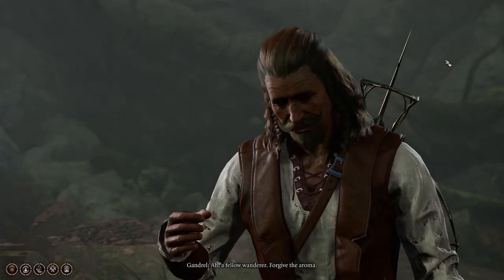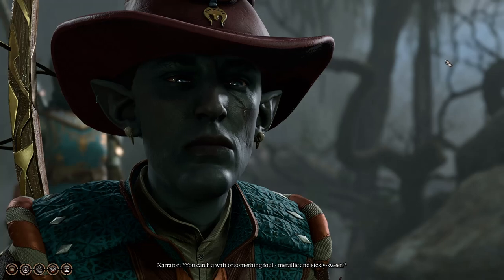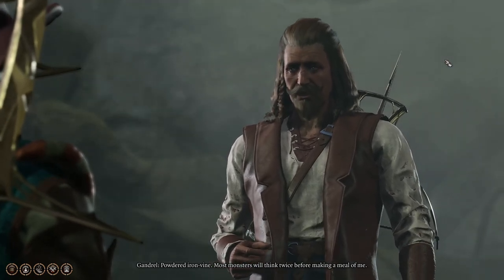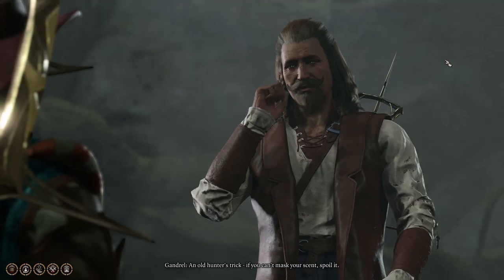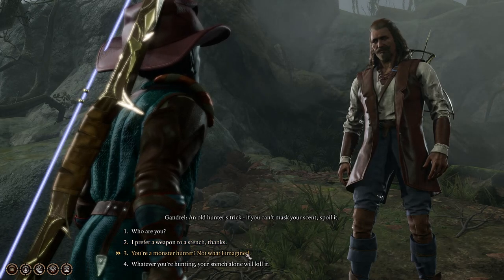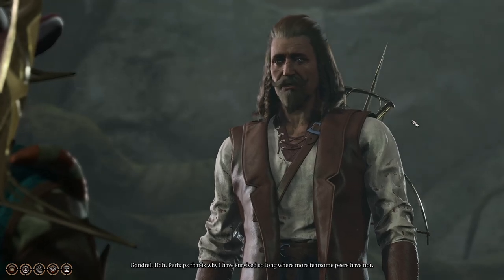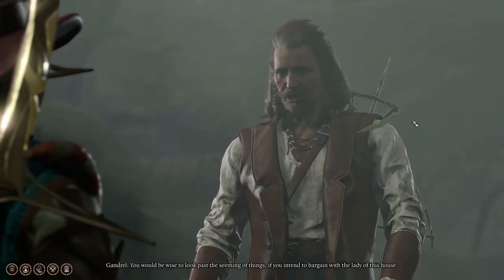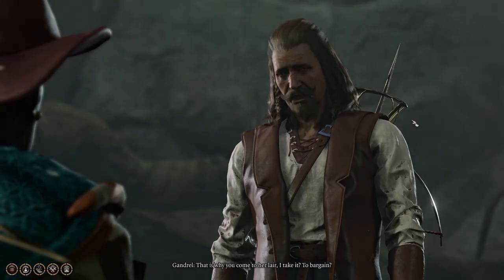Ah, a fellow wanderer. Forgive the aroma. You catch a waft of something foul, metallic, and sickly sweet. Powdered iron vine. Most monsters will think twice before making a meal of me. An old hunter's trick. If you can't mask your scent, spoil it. You're a monster hunter? Not what I imagined. Perhaps that's why I survived so long, where more fearsome peers have not. You would be wise to look past the seeming of things, if you intend to bargain with the lady of this house. That is why you came to her lair, I take it, to bargain.